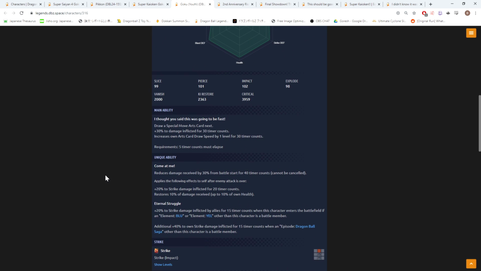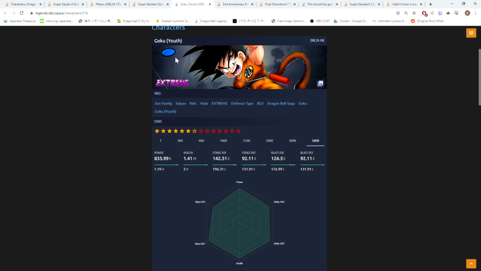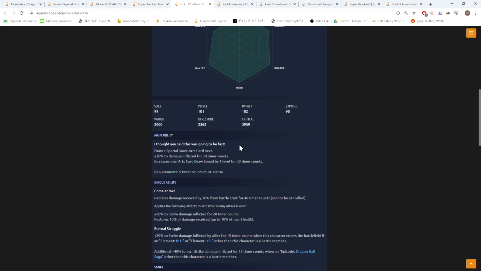Main ability, as I thought you said this was going to be fast. Oh yeah, by the way, before we even start this, this guy's probably going to be a color Z ability. Special move arts card, so he draws a blue card. 30% to damage inflicted, and then increases own arts card draw speed by 1 level for 30 timer counts. Okay, it's pretty good. It's not the best, because it doesn't give him ki, it doesn't give him health restoration, none of that.